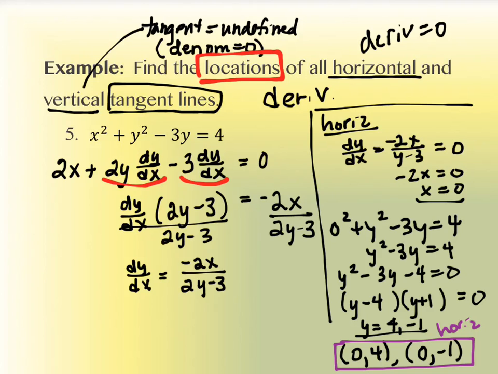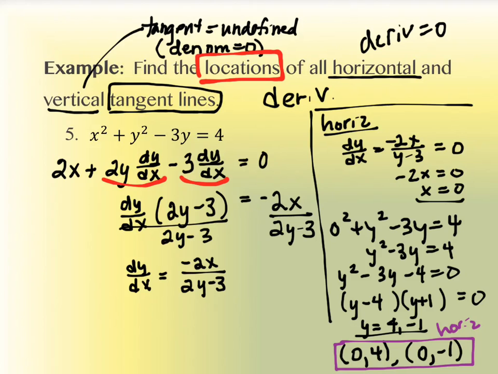Is it possible to have an x in the denominator? It could. We could have an x in the denominator depending on the function we were dealing with, absolutely. There's nothing special about the fact that this actually ends up being x on top and y on bottom. It just did on this particular one. Let's solve the other one now.